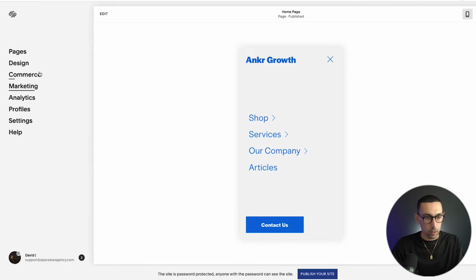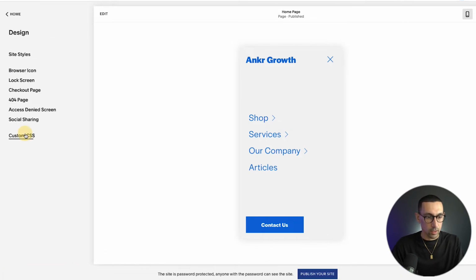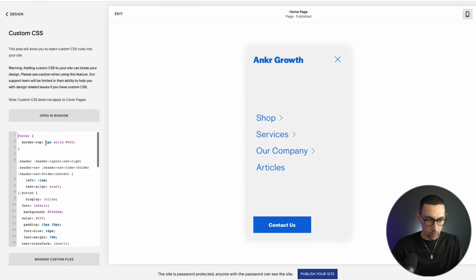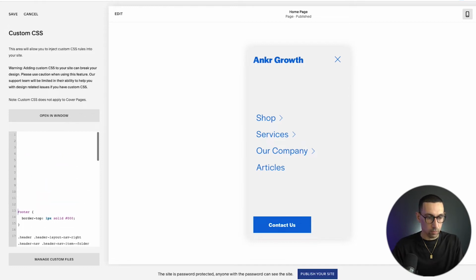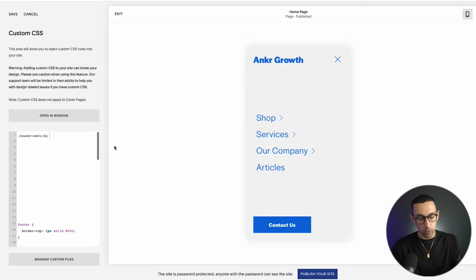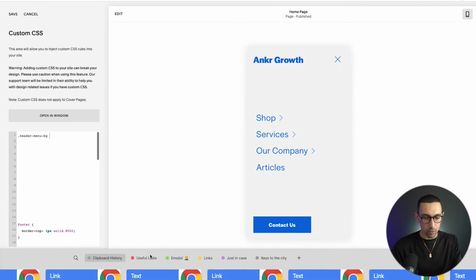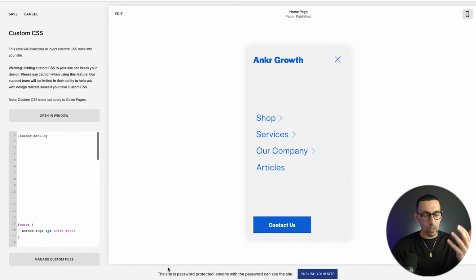And then I'm going to go here to design, custom CSS. And then I'm just going to, for now, move all of this out of the way and then come up here and drop this in. Now, what I want to do is put a little dot that signifies the class. I'm going to copy this and keep it as a background. If you don't use the tool, I highly recommend using Paste. You can't fully see it here, but it keeps everything you copy. So it's kind of like an archive for the last 30 days. So I've added that. Now I'm going to add in brackets. Just like that, I've gotten that all set.